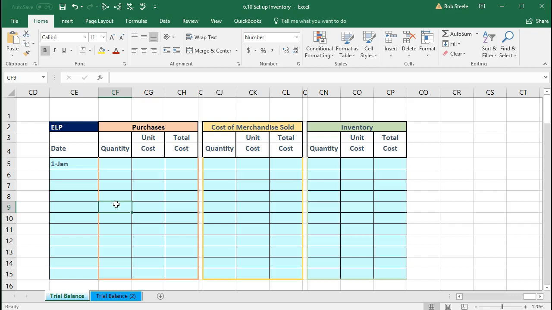And we could use first in, first out, last in, first out, or average, which are cost flow assumptions. In essence, that's what we're going to use here. QuickBooks, the on-ground version or the desktop version, uses an average method. Online, typically we'll use a first in, first out method. They're going to be similar in that we're going to make assumptions about the flow of the inventory. We're going to put the purchase information here. Cost of sales is when we sell the item, and inventory item information here in these three tabs.